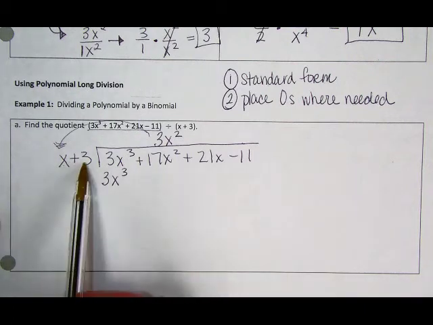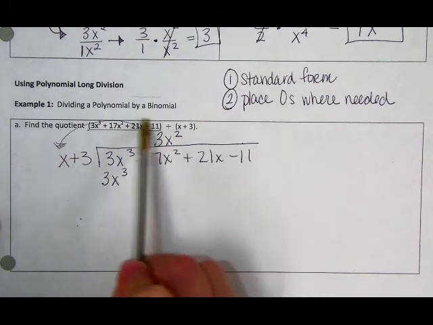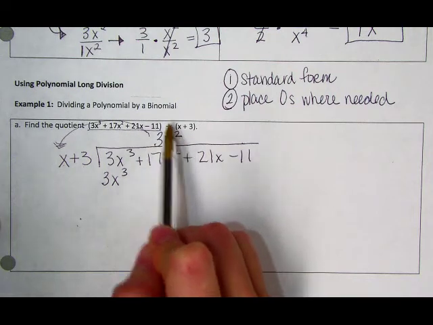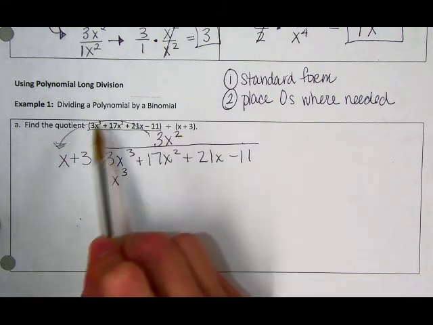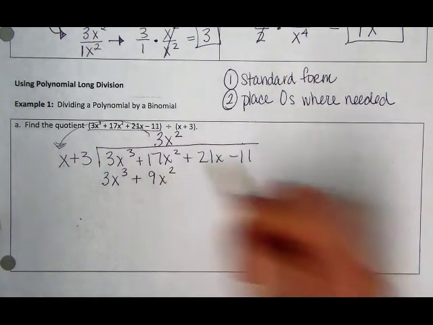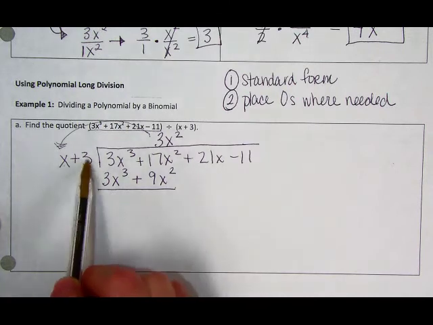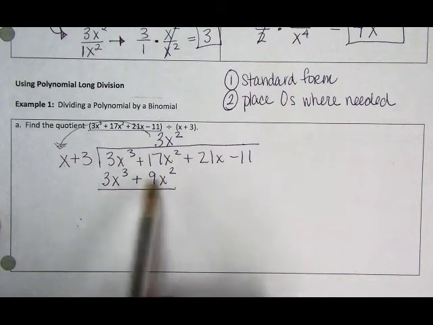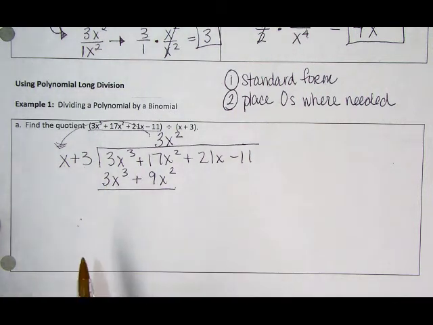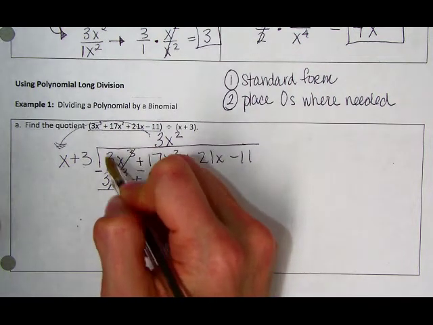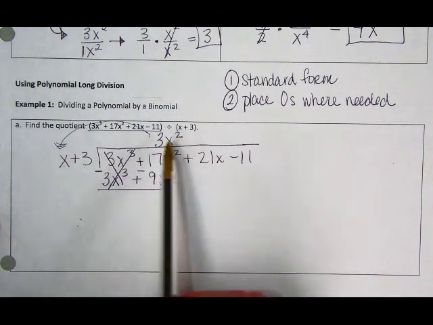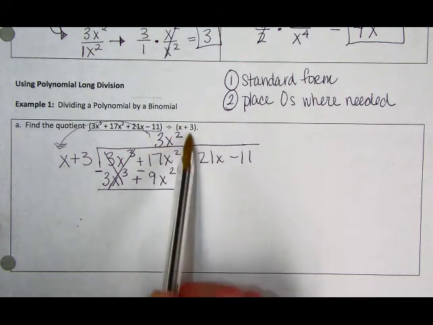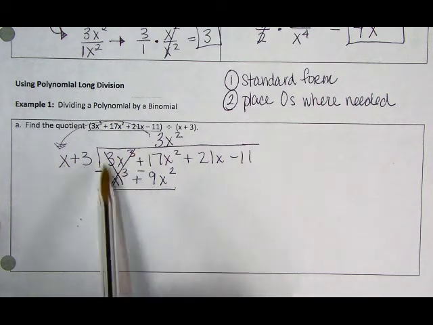Since I have 2 terms on the outside, when I multiply this number to my first x, I also have to take this number and multiply it to the positive 3. So 3x² times x gives me 3x³, which is what I wanted. I want these to be exactly the same. That's why I picked 3x². And 3x² times a positive 3 gives me a positive 9x². If I have 2 numbers on the outside, whenever I have a number up top that I'm multiplying through, I should get 2 terms on the inside. At this point, I'm going to do the same thing I did in my warm-up, and I'm going to subtract each of my terms. So 3x³ minus 3x³ cancel out, and they should. If they don't cancel out here to give you nothing, then you picked the wrong number up here. So if this does not cancel as 0, then you need to go back and start over again, because you want to pick a number up here that when you multiply it with this x, you get the exact same thing right below it so that they cancel out and give you 0.